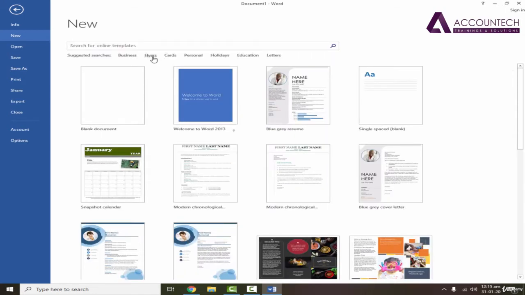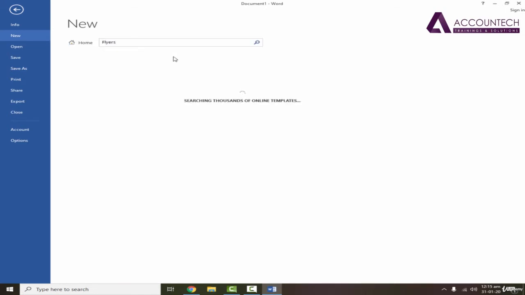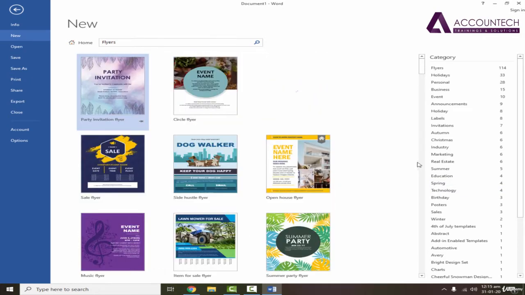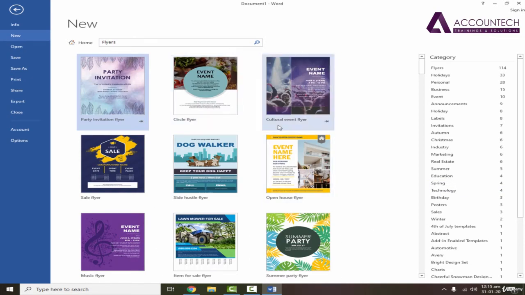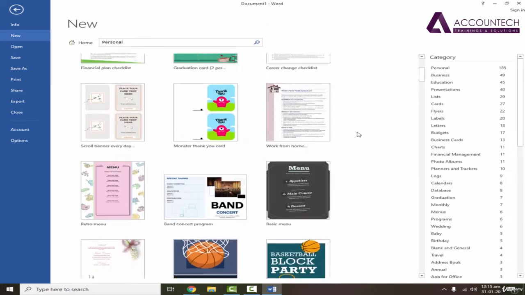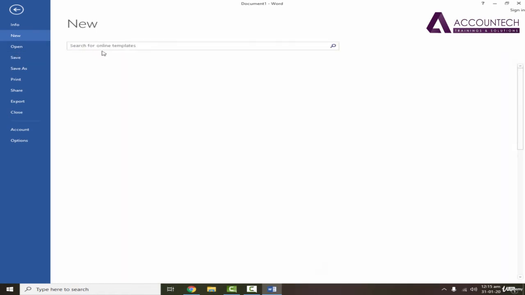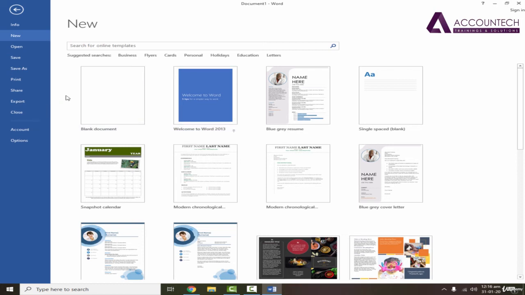Similarly, you can use a template for flyers. There are different flyers that you can customize. If you want to go to the main screen, I'll click on home. So as you can see, there are many templates that you can use, but obviously we will work on a blank document so that when we learn to create a document and customize it from scratch, we can easily use all of these predefined templates because we only need to change the positions and the data or writing styles. Whatever it is, it is pretty simple.